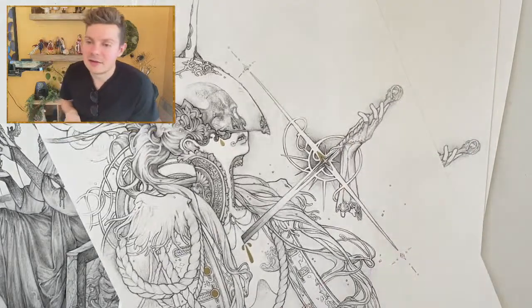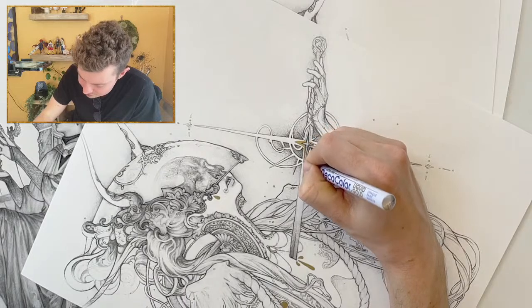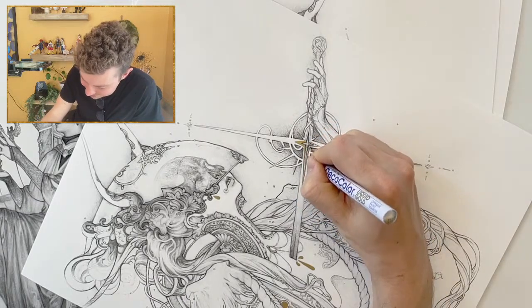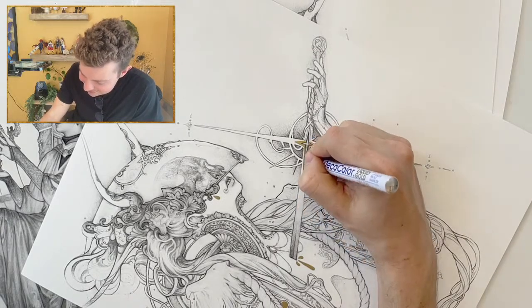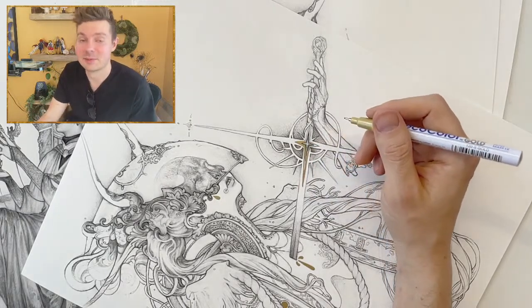And it's funny how I noticed that my drawings feel more tight and more rigid when I'm going through something more stressful in my life. I tend not to be as flowy. So that's definitely something that I have to be more aware of.